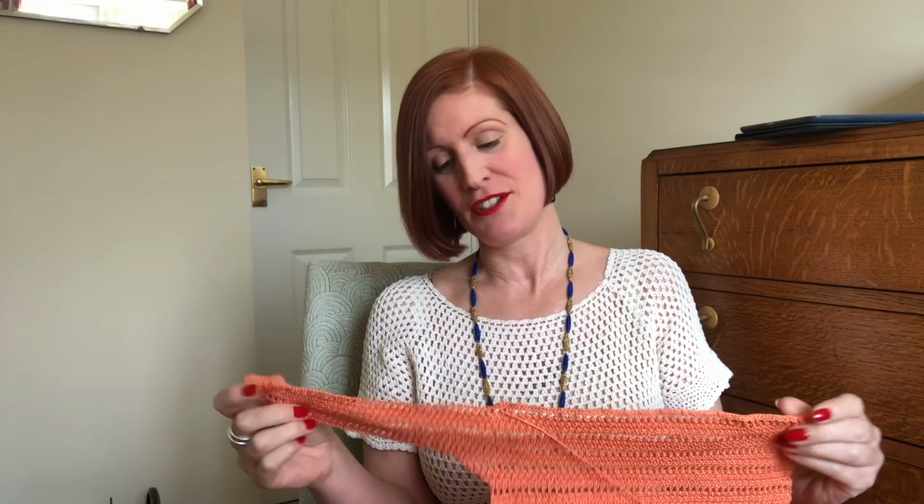And every single stitch has about, I think it's about 8 different moves to it, and it's really complicated. I mean, once you get to the rhythm of it, it's fine, but every single row takes me 15 minutes. So you can see how long this is going to take me, especially the fact that I don't have a lot of time to crochet.